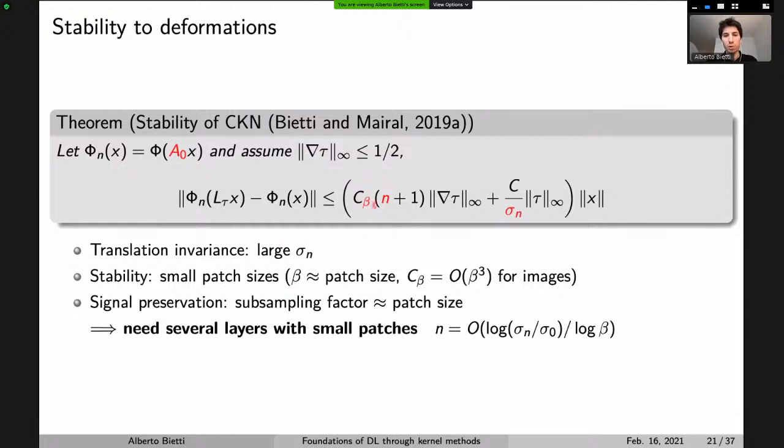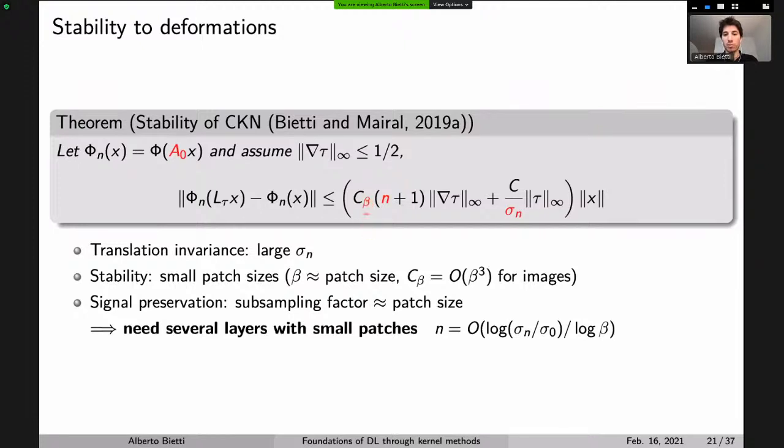And then you can view n as the resulting number of layers, and beta as the ratio of the patch size s_k divided by the resolution sigma_{k-1} of pooling. So if you're using something in a discrete setting and you use 3 by 3 patches, then beta is around 3. That's the patch size at each resolution. If you use this constant growth of the patches and pooling, then things will depend on this beta, which is the patch size in a discrete setting.